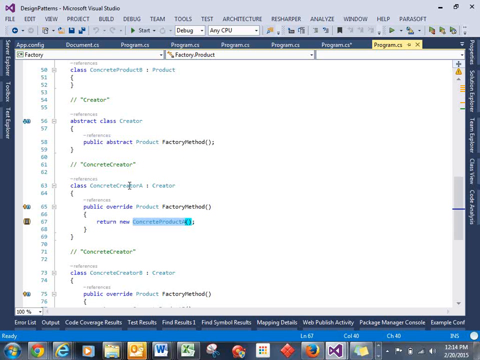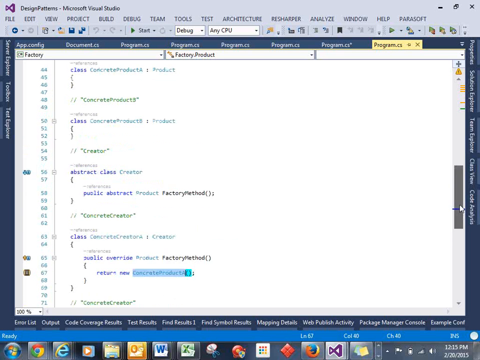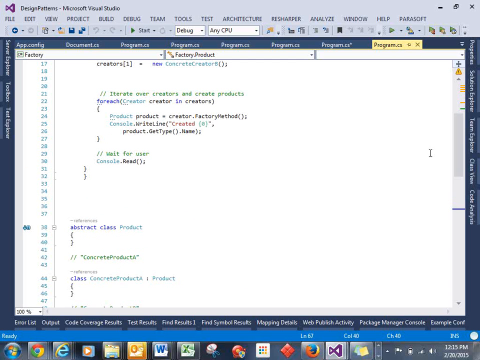Say for example, if anyone is using this concrete creator A, they are going to get the SQL one. So if it is going to be Oracle, let me put it in our example, so that might be useful.